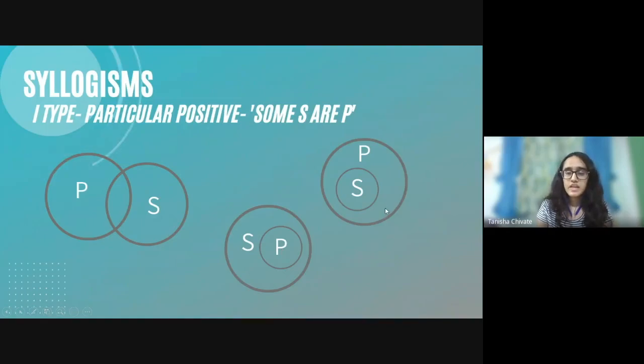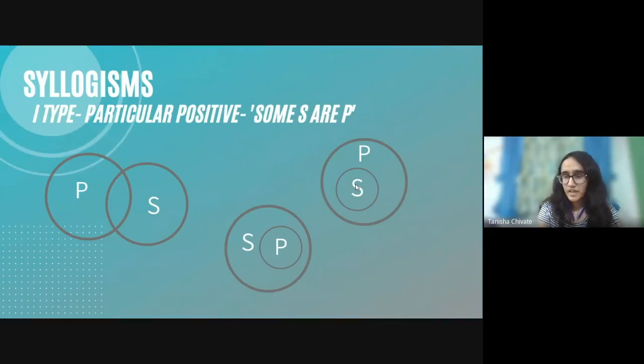Okay. Same for the case on your right. Some S are P, the ones in the inner circle. These are 3 cases you have. Now understand this. Whenever you get a syllogism and you get certain statements to prove or disprove, you have to make all the possible cases you have. Any possible cases which will be fulfilled by the given conditions, make as many as you can.